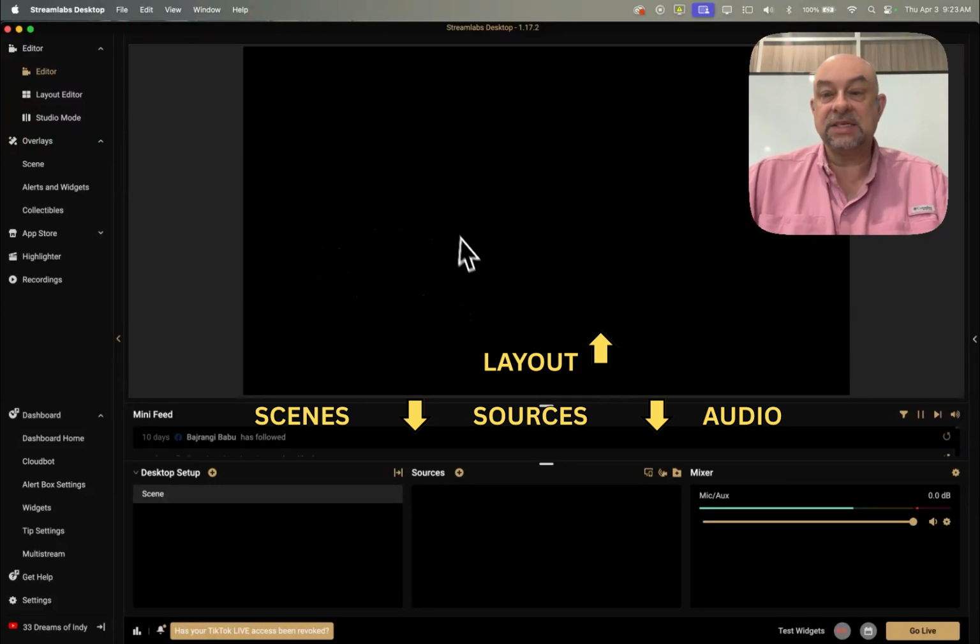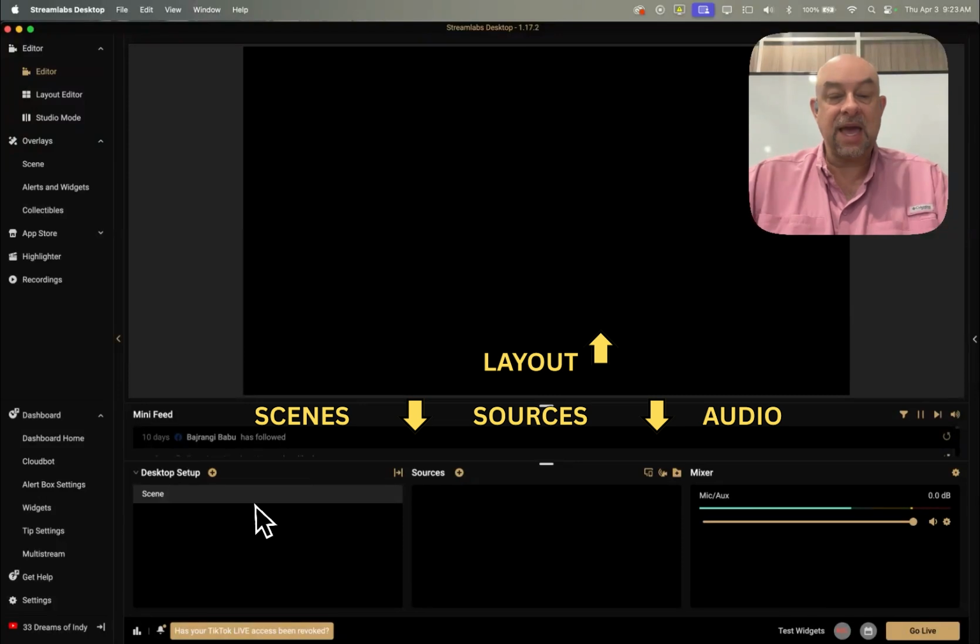The first thing is to give you a layout of what it is that you're looking at. This blank screen up at the top, this is the area that we're going to create that is going to actually show in the live stream. So this is what will get broadcast out to Twitch or what will get broadcast out to YouTube.